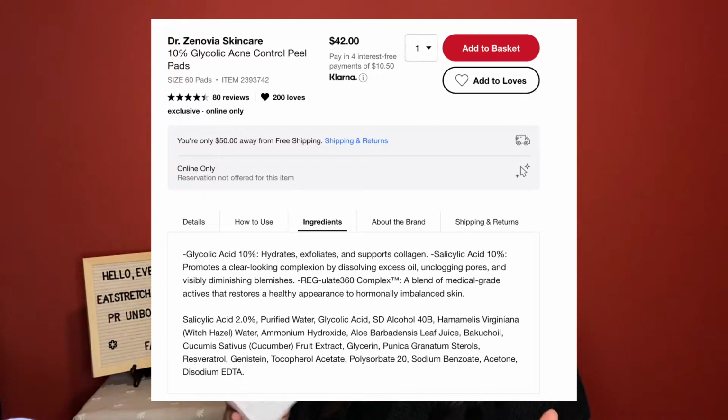So I'll put the information about the pricing below, and I'll also put a screenshot of the ingredients on the screen, just because I don't think it'll show up on my camera. When I did the research, not only was I looking to see where it was sold, but I was also looking at the price point, just because I am a budget conscious person, and I do think a lot of my friends are also budget conscious. So I didn't want to start testing out a product that I personally can't afford to repurchase. I think these came in at around $40, which I think is a great price, because I probably won't be using these every day. It is 60 pads, so that's a pretty good value for your money in my opinion, because even the drugstore pads are kind of expensive, and I think they come with fewer pads. So it says here that the Regulate 360 Active Complex has a bunch of scientific words that I probably can pronounce, but not when I'm stressed out looking at a camera.